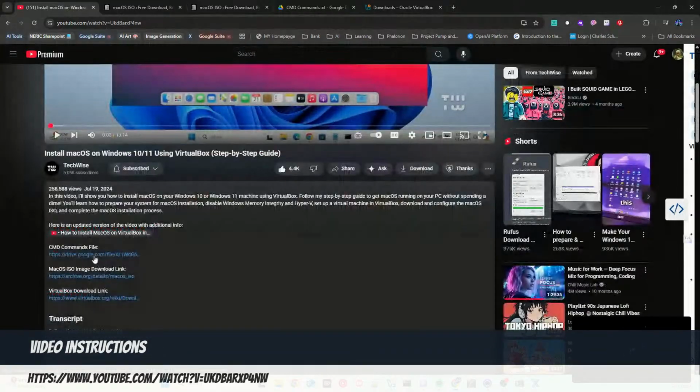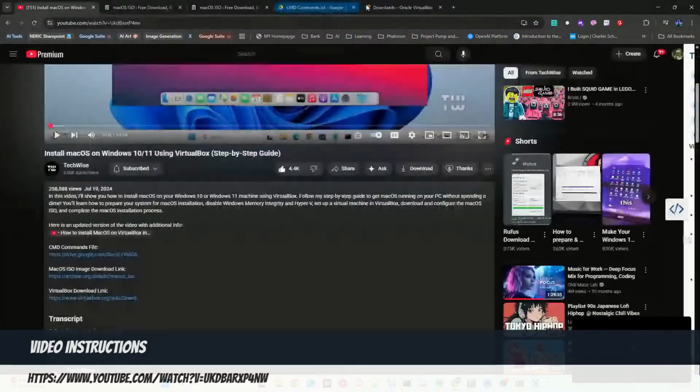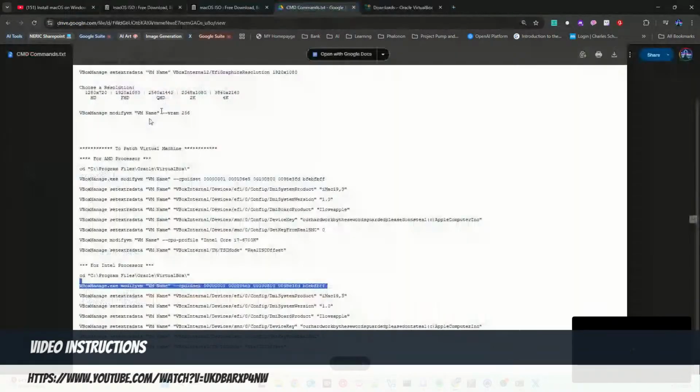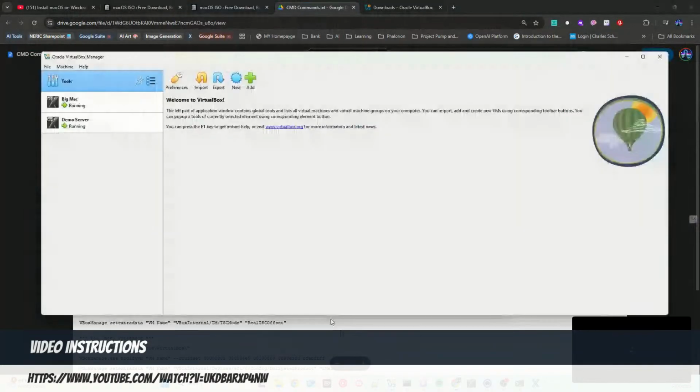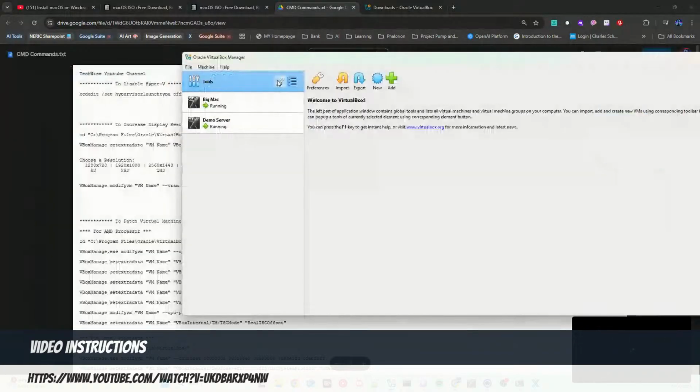You're going to want to run the commands to disable. You can run the command once you have the server name. So for the next part, you're going to need to build the server. So you go back into your VirtualBox. You'll have to restart the computer after you disable the hypervisor.